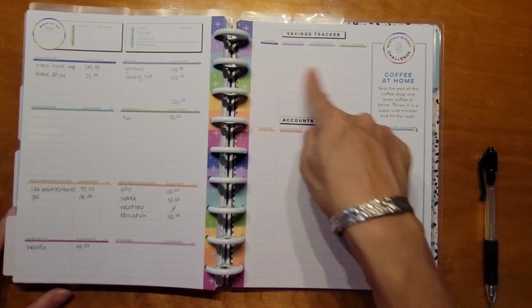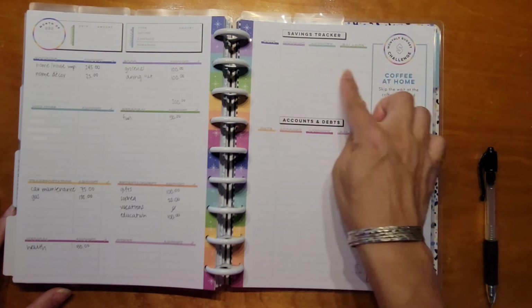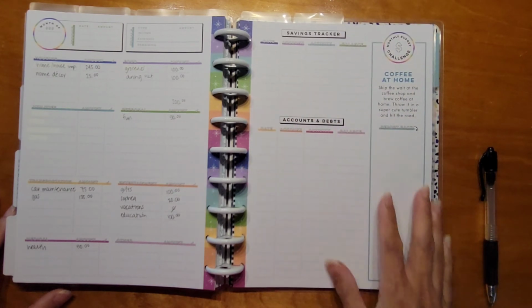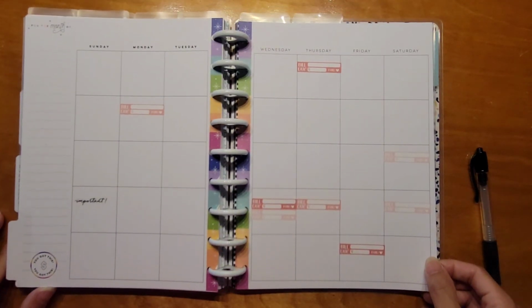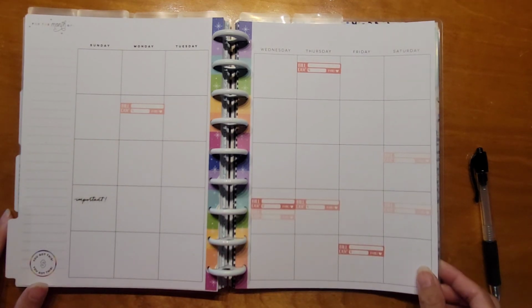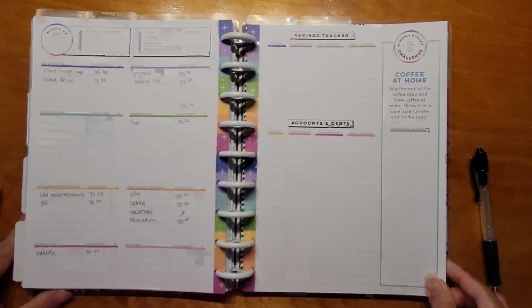So the only other thing right here is I use this to track the one savings account that we have. And eventually, hopefully, I'll be able to put here, yay, we sold our house and we'll transfer some of that money back into savings. So that's pretty much it in terms of my setup. So what we've got are my bills, which will be in flux this particular month, so I'm not going to put any dollar amounts, and we'll just see what it looks like and add more bills because I might have forgotten one or two, and then have my categories all set up, ready to go.